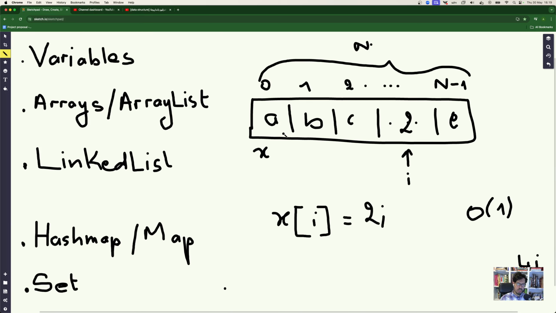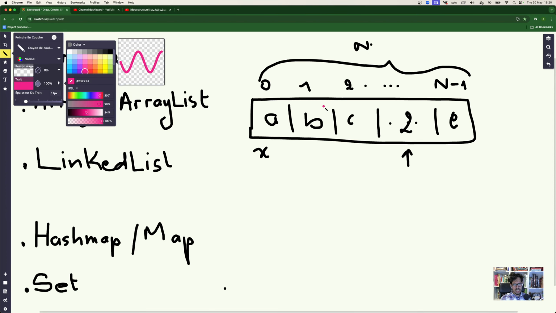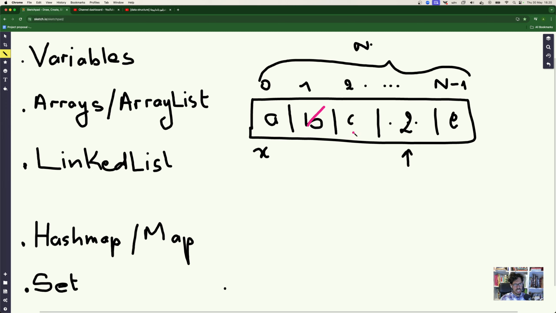However, it becomes a little bit more complicated the moment we need to insert or delete an element from an array. Let's say, for example, we need to delete the second element in here, b. What's going to happen behind the scenes? If we want to delete this, it basically means that we're going to shift every single element on its right to the left. So we put c here, and then we put the next element on the left side, and we keep doing that till the end. And at the end, we decrease the length of the array by 1. So let's give an example.